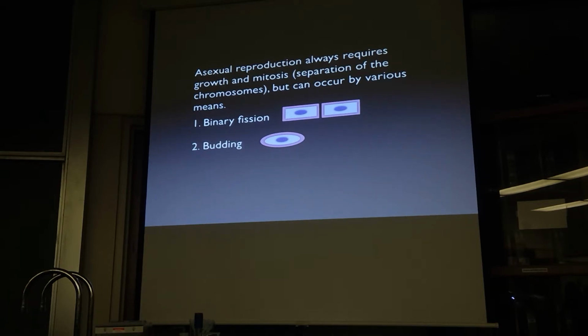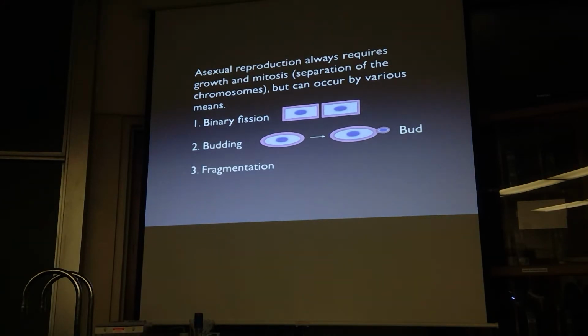But if conditions get bad and it can't survive, that bud will just fall off, and the original cell hasn't lost much. So here we have a cell, here we have a cell with a bud. The nuclear material amount is the same, but the cytoplasm around it is really small. Sometimes you can see yeast cells that have more than one bud, and when the buds fall off, they leave bud scars, these little spaces on the surface of the cell.